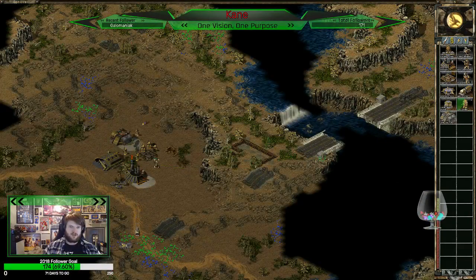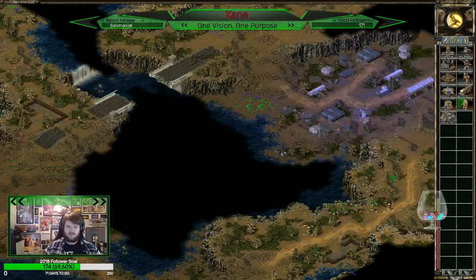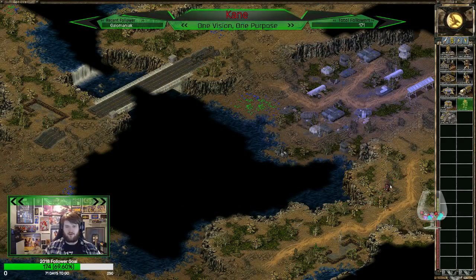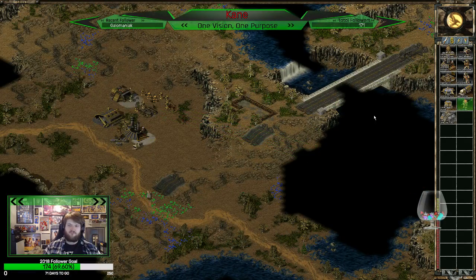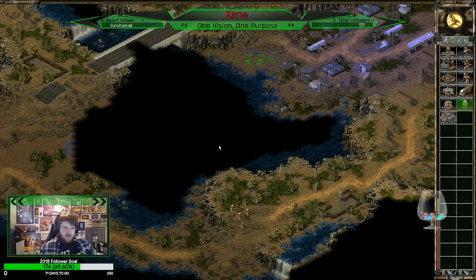God, the engineers look so good. You could really tell that Westwood put their heart and soul into this game. They took all the issues of the original Command & Conquer and they fixed them and just made a game that was so friggin' clean.